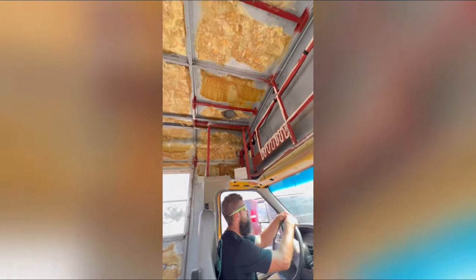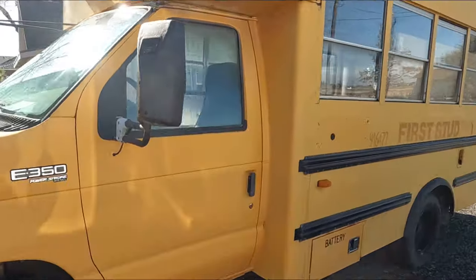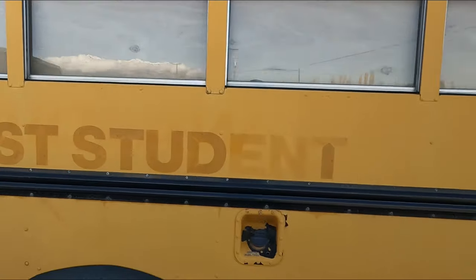So here's the short bus. This is right after we picked it up. Clint and I are heading to a local metal junkyard to see if we can find some metal. Because as you can see, there's literally no floor. We are staring at the road. Look at this beautiful thing. It's gonna be fun. That'll change.